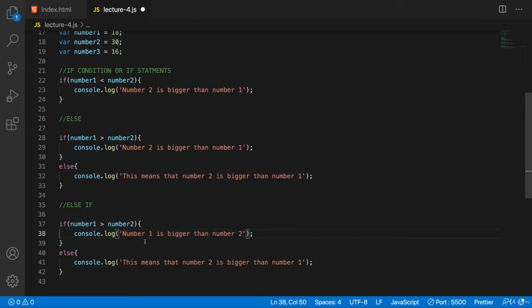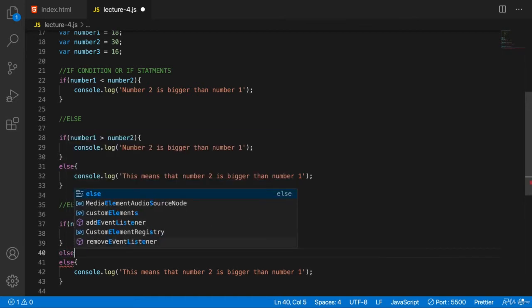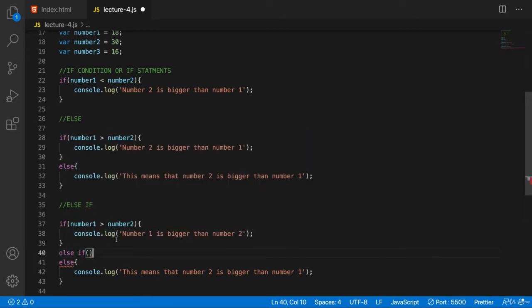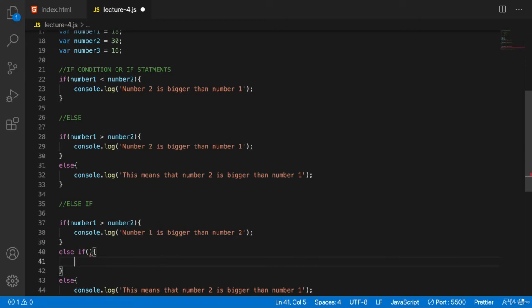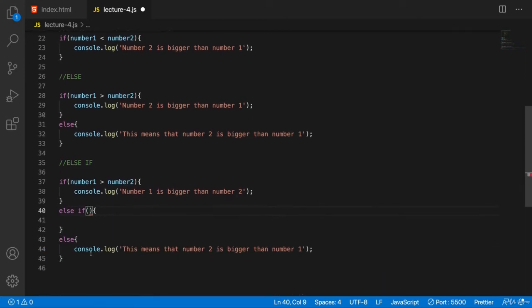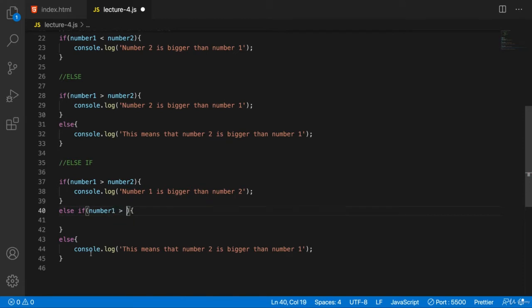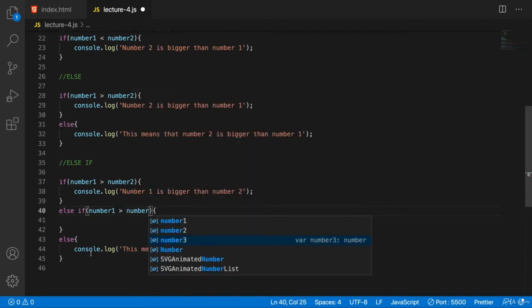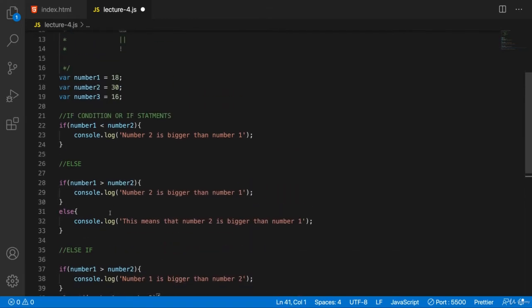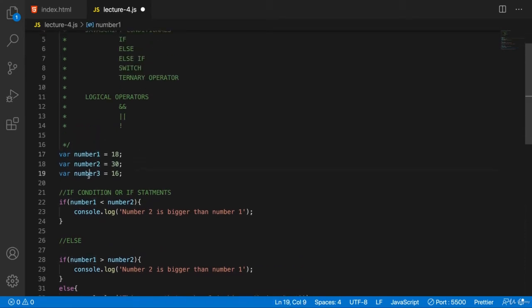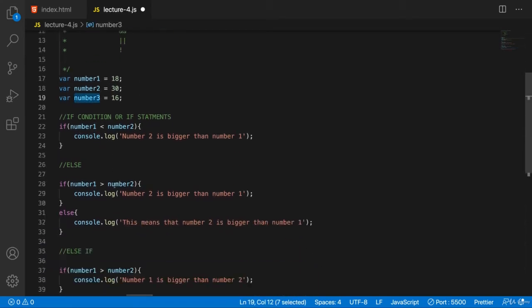Okay. Now what I want here is to have another condition, so make sure that you put the curly brackets there. Inside this condition, I will say number 1 is bigger than number 3, right? And that is true. Number 1 is bigger than number 3 because 18 is bigger than 16.